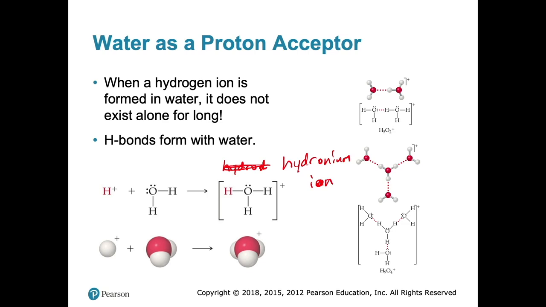And so those are the kind of species that you'll see when water is a proton donor. Can you explain why it's hydronium? The name? That's just what they named it, the hydronium ion. I don't think there's actually any specific reason it's called the hydronium ion, but that's just the name.